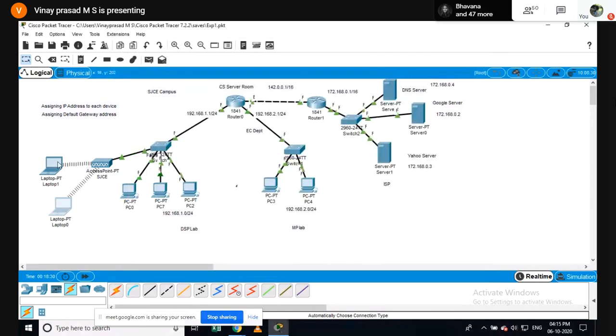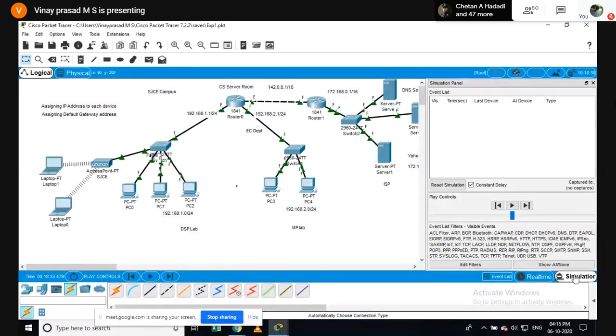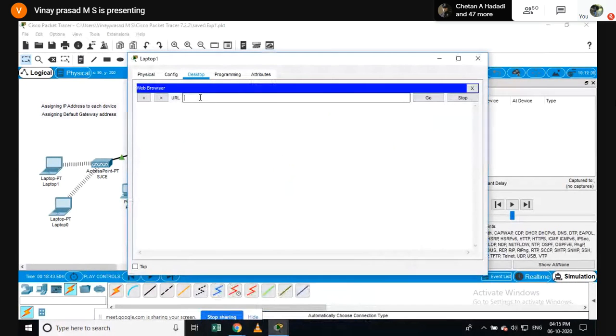The same thing, I just click on this web page and go to simulation mode, and I'll give the other server which is connected in the service provider, and you just go with this trace.